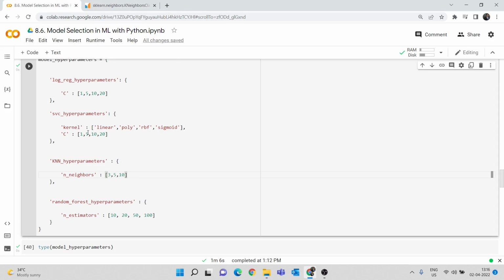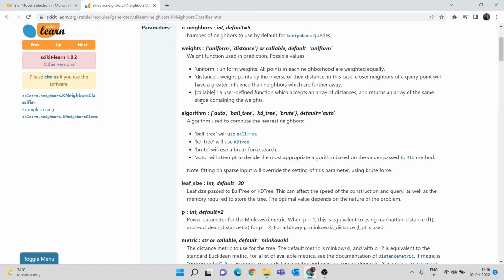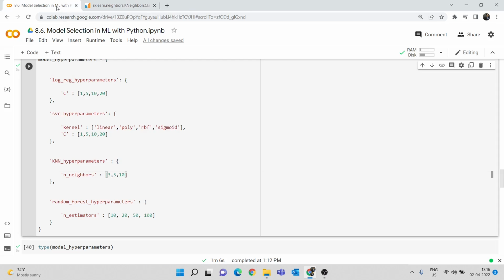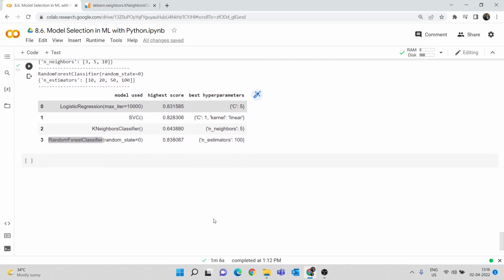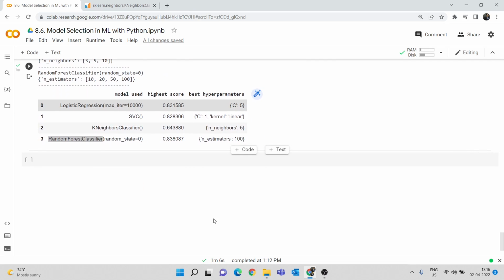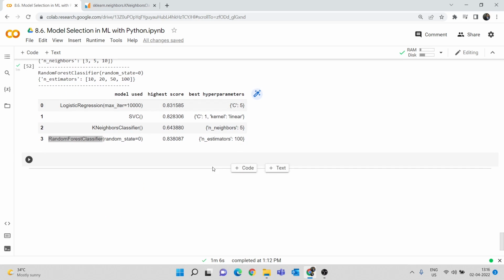So here we have considered two hyperparameters. In other cases, we have considered only one hyperparameter. So you can also use these hyperparameters as well, and you can train for that combination as well. So this is how you can do this model selection and hyperparameter tuning. So once you have found which is the best model and best hyperparameter, do a train test split and train with that particular hyperparameter.